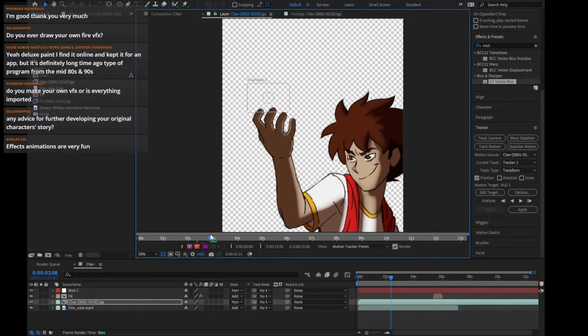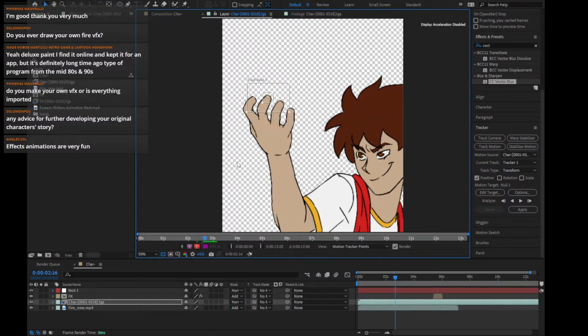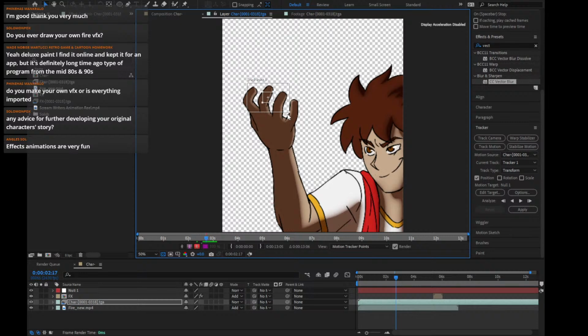Where? Okay. Nope, there's shadows because it's exporting. There's my dog. And start tracking forward.